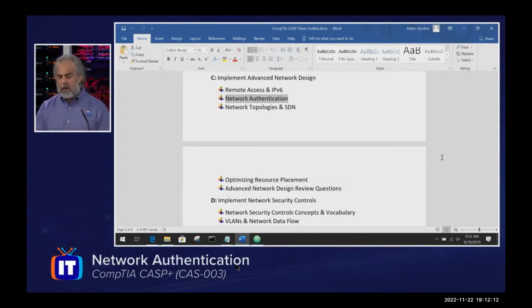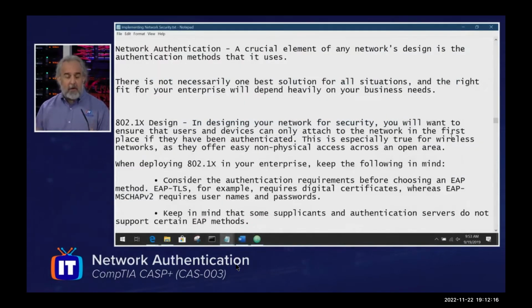I'm going to move on and continue our conversations in advanced network design. Network authentication is another area that I find many clients, many customers, many students don't really spend as much time thinking through as they should as they begin to not only roll out solutions, but also then have to worry about supporting them over the life cycle of that solution and securing access and requiring perhaps moving from single to dual or even multi-factor authentication scenarios over time, and what those impacts, those choices, those considerations may be.